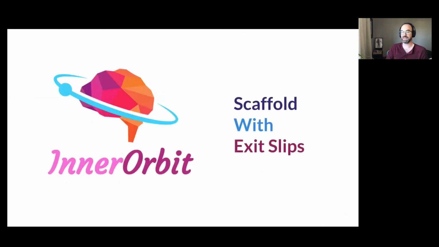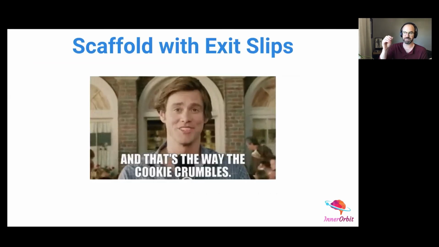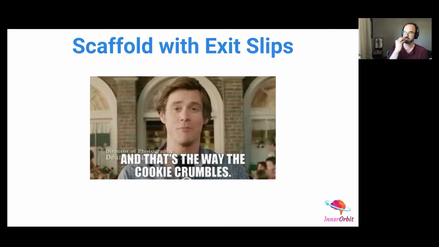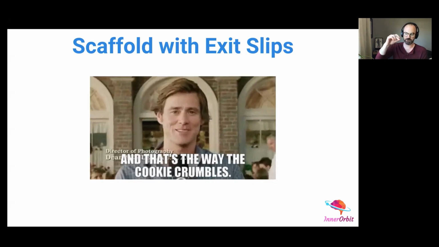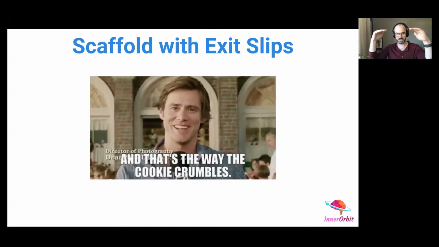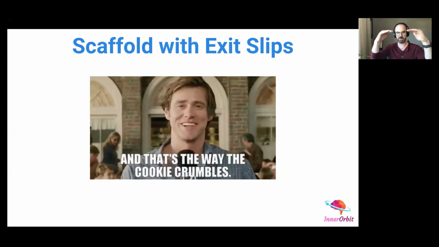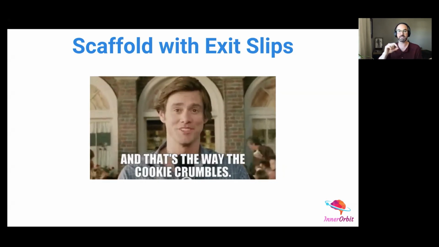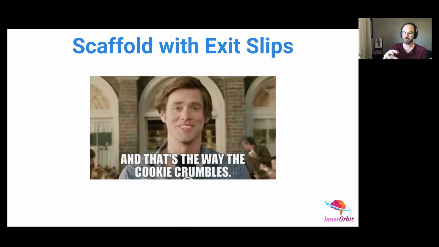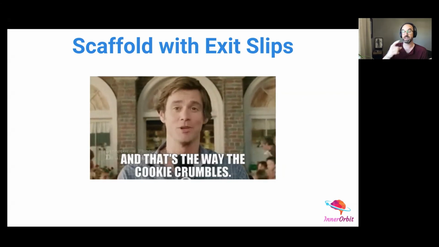Now we're going to scaffold up with exit slips. And I use the word exit slips as a way to just describe all the little crumbles that come off of that delicious summative cookie and maybe formative snacks. So we're going to break it down even further. So again, starting with that UbD and NGSS, the performance expectation at the very, very top, and then breaking it down into some formative assessments after that. And then finding little pieces that we can assess along the way that can be used to figure out if students are even ready for a formative assessment and if we need to have other learning experiences along the way.